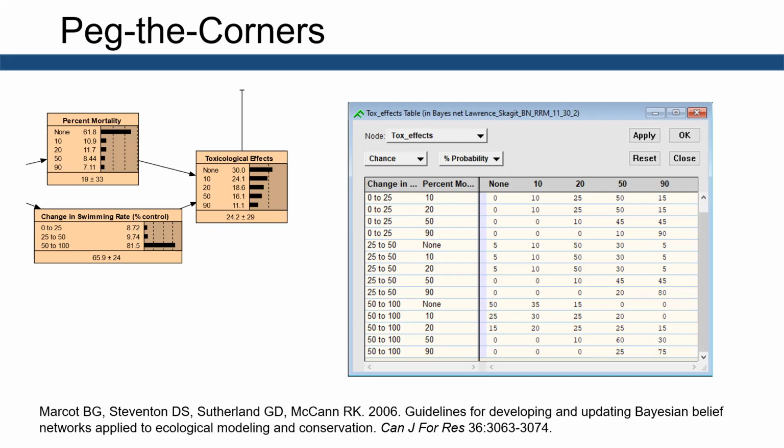And so this plays into how Bayesian networks in the context of ecological risk assessment is an iterative process. So with the iterations of using this model, we would be able to adjust these probabilities to better fit what we actually see. That's an adaptive management type of thing as well.